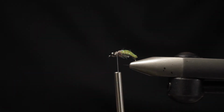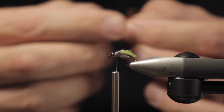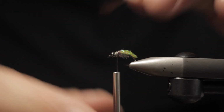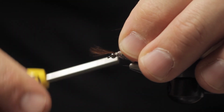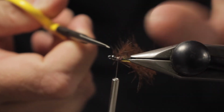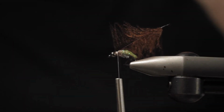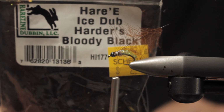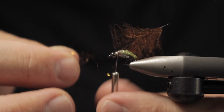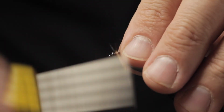And if they're not perfect, don't trip out. I mean, fish are still going to eat it. It's just an accent. And this is some CDC in brown, and natural would also work here if you can find it. That's a pretty good colorway as well. Natural is just obviously going to be a little bit brighter and lighter than this. And this is some Hare's Ear in a bloody black. A lot of guys use this for leech patterns, but I find that red hue in there seems to really kind of fire them up a bit.